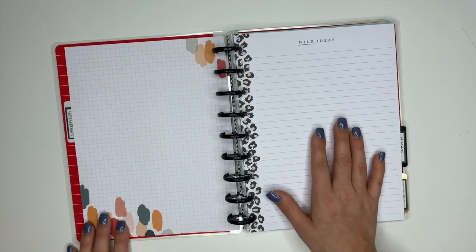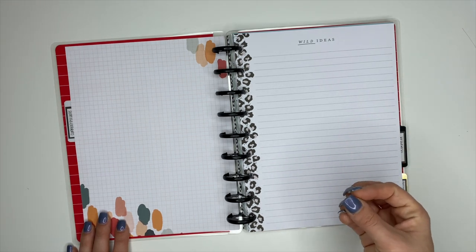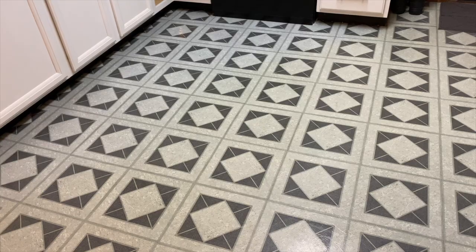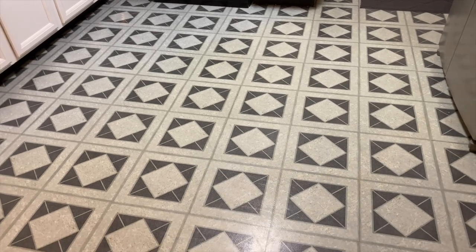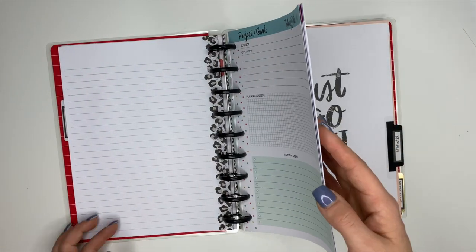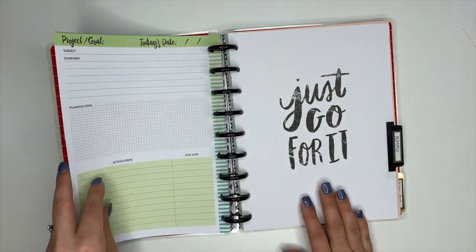So I took some lined paper, and this is where I will write out some of the smaller things, things that can be fixed maybe in a couple of hours, or just the smaller projects that need to be done. But then I also stuck in some of these project pages for some of the bigger things we need to do. For example, we need to update our kitchen flooring. Oh my gosh, it's so old school, it needs to be updated. And that deserves its own page. So I did stick some of these in here. I doubt we'll be using all of these. There's really not a lot of things that we need to update or do around here, but there is something. So I did stick some of those project sheets in there.